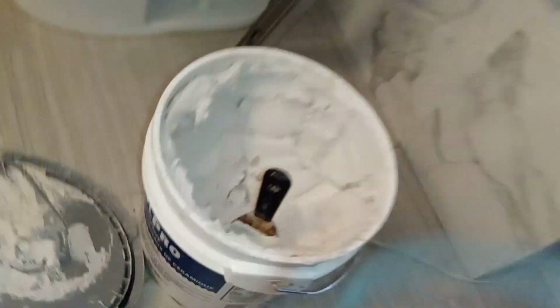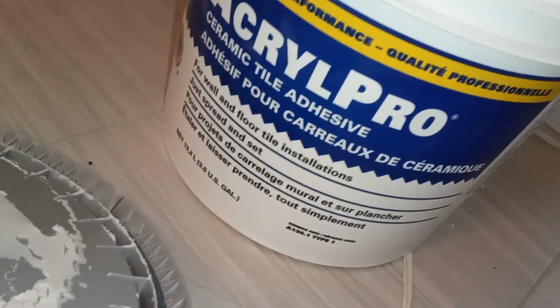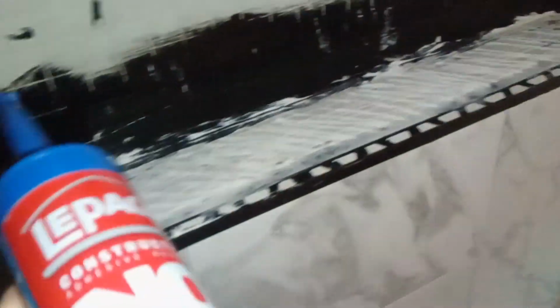So the next step is tile glue. We are using the Acryl Pro right here. And we're going to put some wet instant grab no more nails adhesive as well, just so it has that extra grip. So we're gonna go and do 2 right now. So now we do need to obviously cut in the rest of them, but they all kind of fell apart and they're all right here. So we're just gonna fill these in.